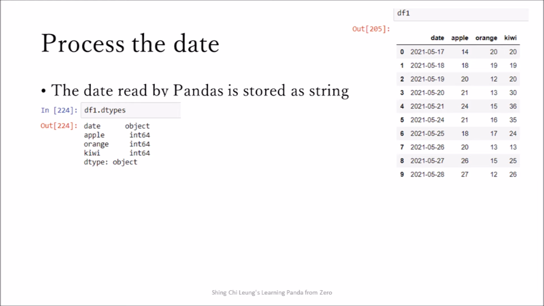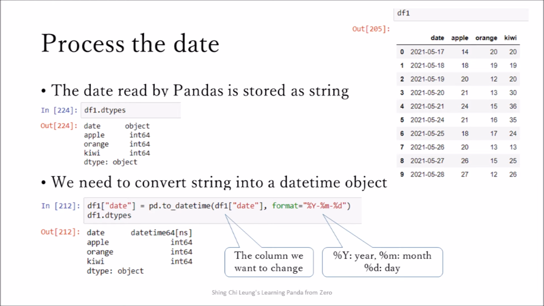This means Pandas does not recognize this data is actually related to date and has meaning in each of the string. So we need to convert the column into datetime object first. To do so, we need to use the method pandas.to_datetime. It takes two arguments: a pandas series which contains the time in string format and the format you want pandas to convert the string into datetime object. Again, the format code is identical to that when you use the datetime library. %y is for year, %m is for month, %d is for day. Then Pandas generates a new series, and I store the series in the original column date to overwrite the data. After that, when we check the data types again, you see, now the date has the type datetime64.